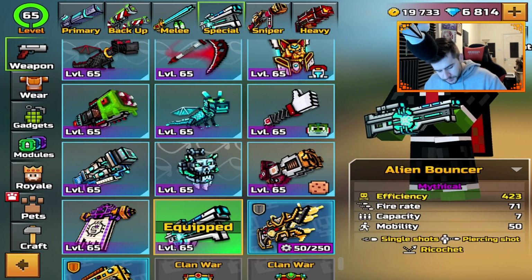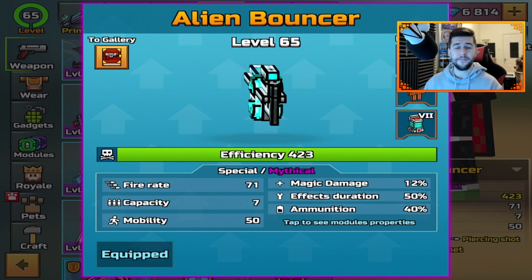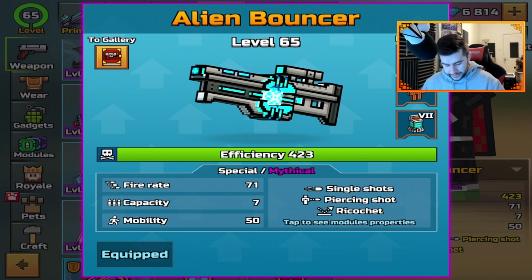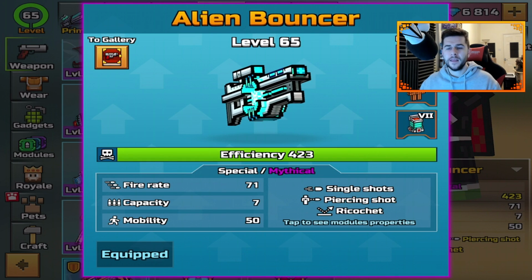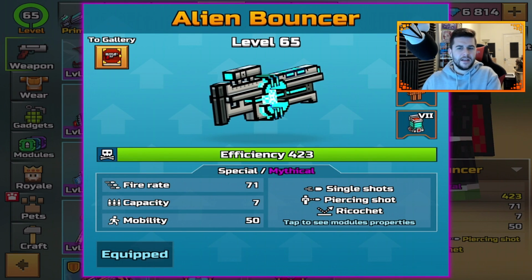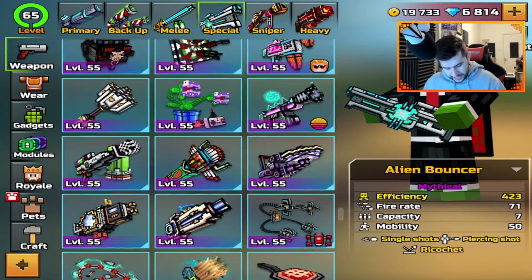Love this weapon. So we're going back in time, and I'm using the Alien Bouncer. For the people who have been a fan of my Pixel Gun videos, I use this so much. Now, a lot of people don't like it because it has, like, a switch delay. Take away the switch delay, it's still a very, very good weapon. Alien Bouncer, it's got its brothers, the Reflector, and where's the other one? We have the Alien Bouncer, is it?